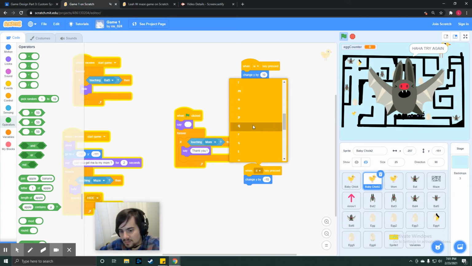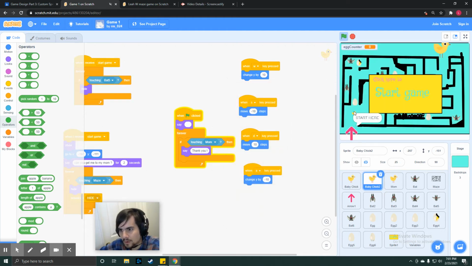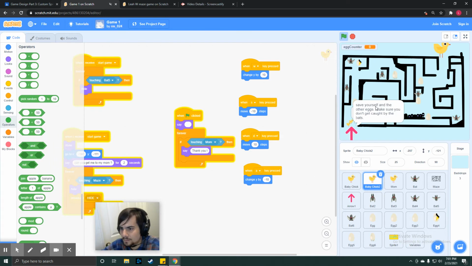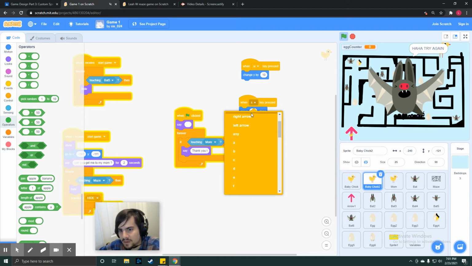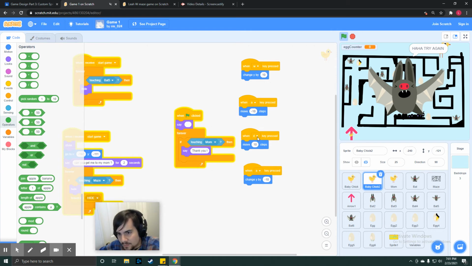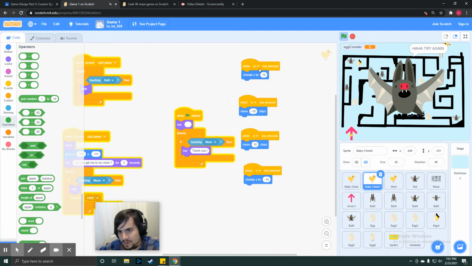And he's actually backwards right now. Okay. I have 2 chicks. One of them moves with the arrow keys, one of them moves with WASD. And again, he is backwards because I am a fool. This is left. This should be A. This is right. This should be D. This is down. This should be S. This is up. This should be W.